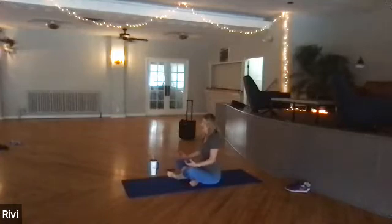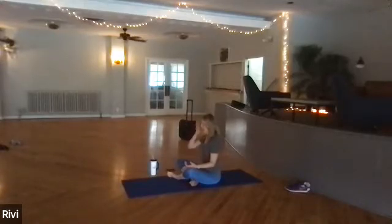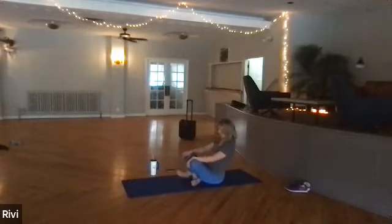Close your eyes if you haven't already, and just allow the sensations from inside the body to be what is speaking in this moment. As you breathe, smooth, easy breath in, smooth, easy breath out, and then come to stillness. Stay for just a couple breaths, noticing the inflow and outflow of the breath. And then exhale your chin towards your chest. Ease your eyes open, and we're going to move into some breath work.